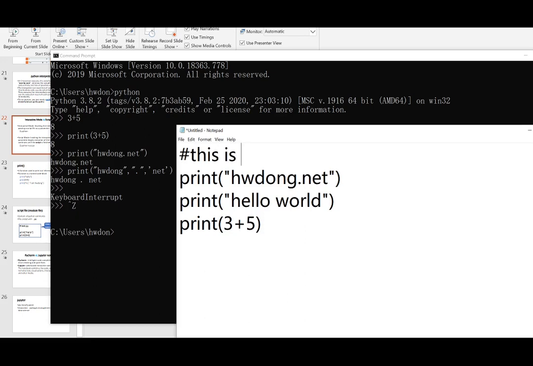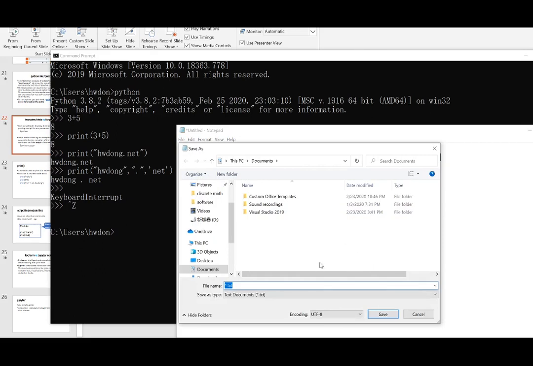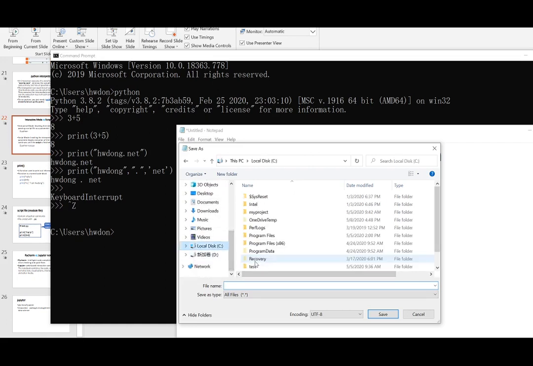Then we save. On Windows, we should select the file type as all files, and then we can give it a name, for example, test.py.